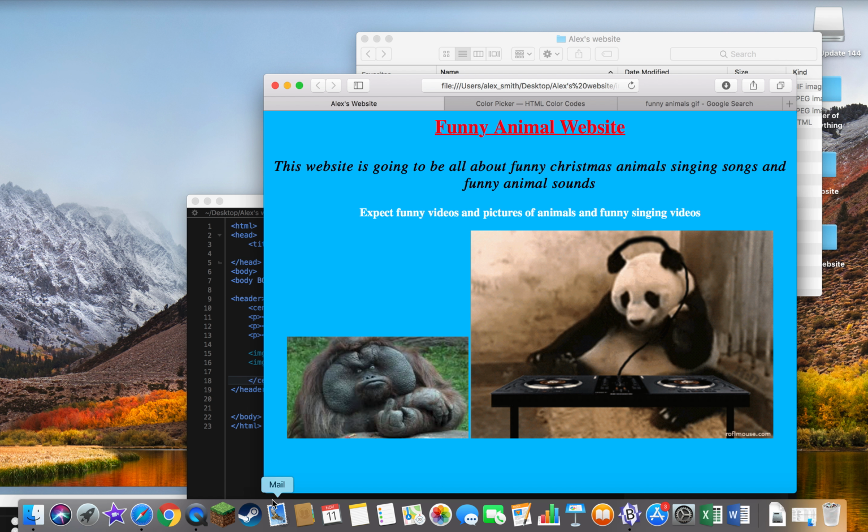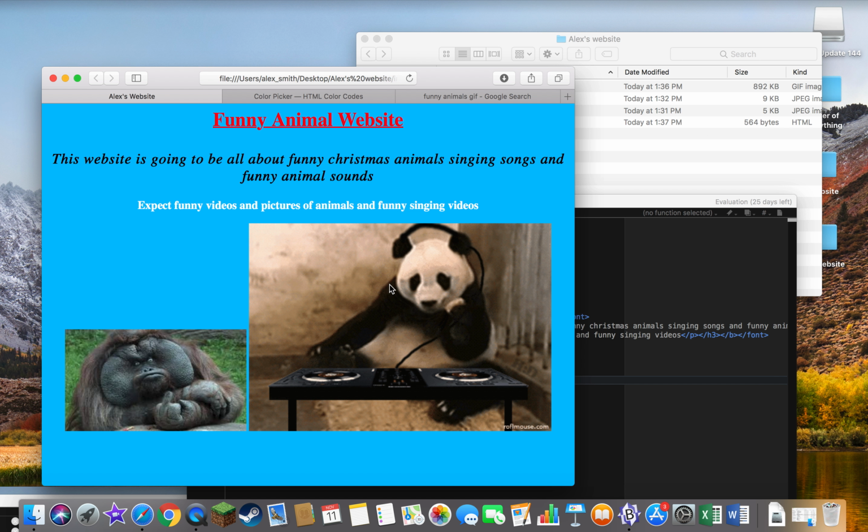So the reason why it's kind of uncentered is because the image size is so big that it has a tendency to take over too much of the spot. If you wanted it to be the same size as this image, you would have to look at the resolution of this image and then compare it to this, and then it would be the same size. But right now we'll just leave it the way it is, and we'll reformat it later.